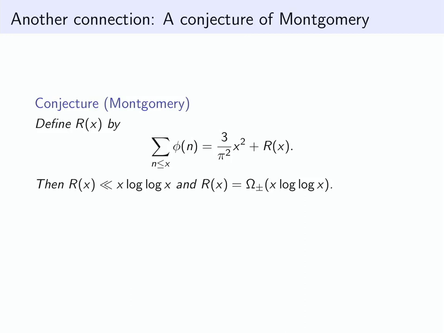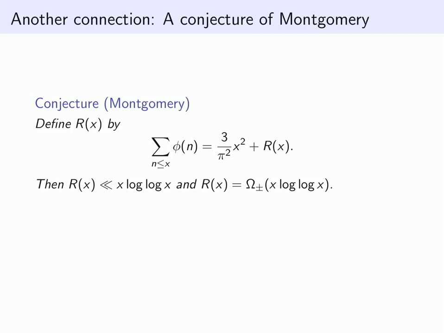That is, this remainder should be no bigger than x log log x, and it should be infinitely often at least that size. Sada and I were initially hoping we might be able to make some progress on this part of the conjecture. For right now, the reason why we had that hope should be pretty unclear, but I'll make the connection in just a second.